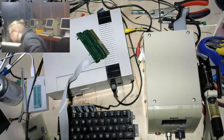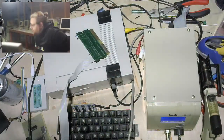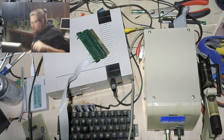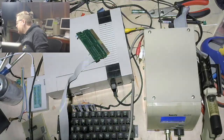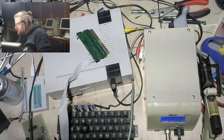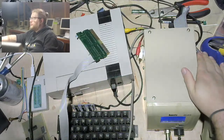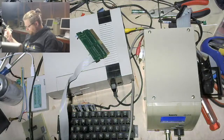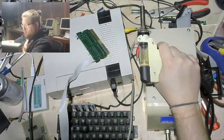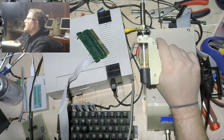Hey, I have power right here. Convenient. She lives. She lives. I wonder if I should perhaps put some more solder on these pins? I don't know. We'll see. Literally my first time ever using a desoldering pump, so. Yay. Wish me luck. Okay, I guess I'll start reading chat while I wait for this to warm up.